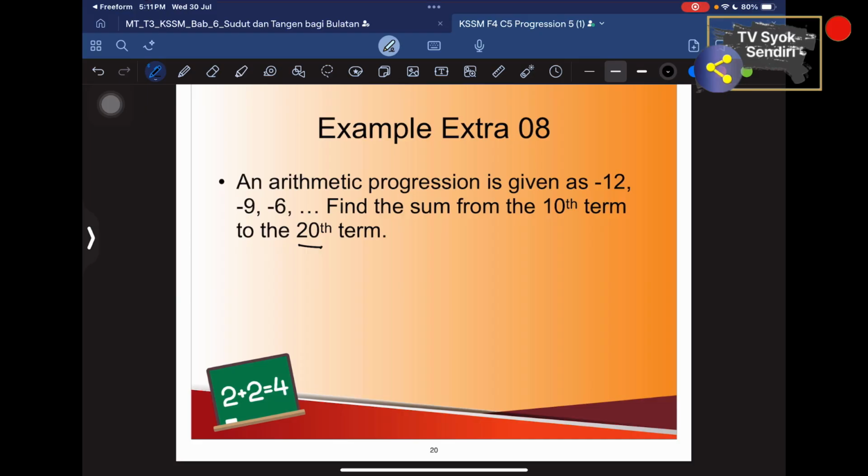For the sum, maybe you're going to calculate some terms. Because the first part of your arithmetic progression, you learned about the term. Now the second part, we are going to learn about the sum. There's a sum for the first n terms. Remember, there is a slight difference between the sum and the sum for the first n terms. What is the difference?